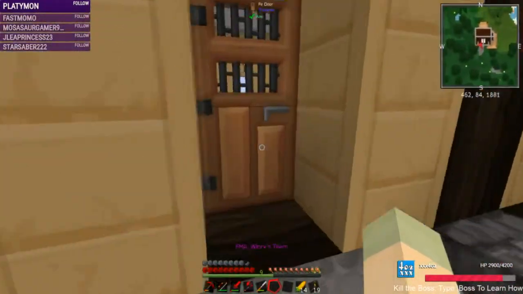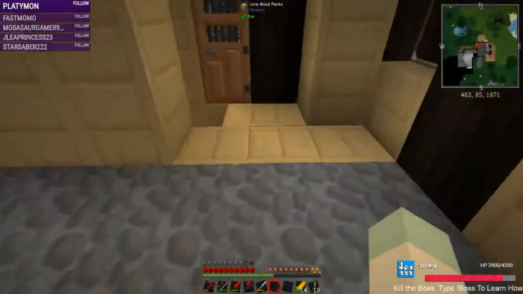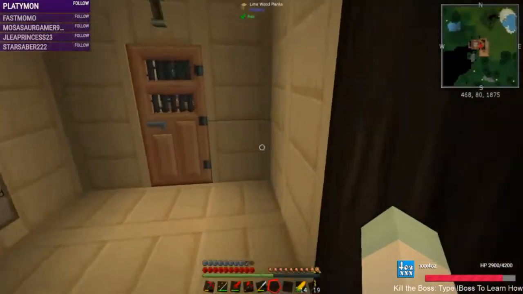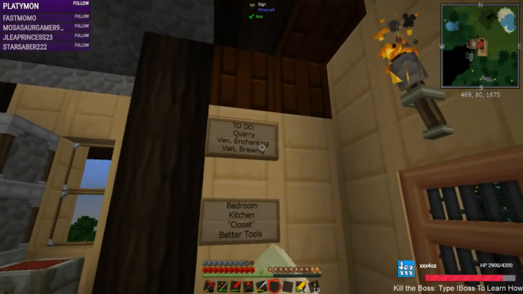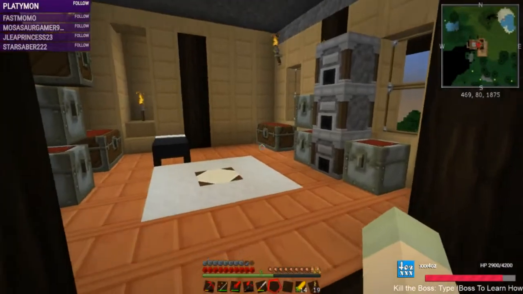Probably not automated. Definitely not automated at first. And that will be where we're going to get started. I made a list here of things to do. So to do: quarry, we need some resource gathering. Setting up vanilla enchanting and vanilla brewing. This house is going to be mostly like the vanilla stuff.